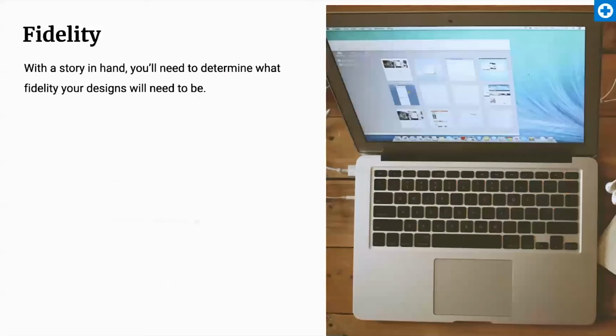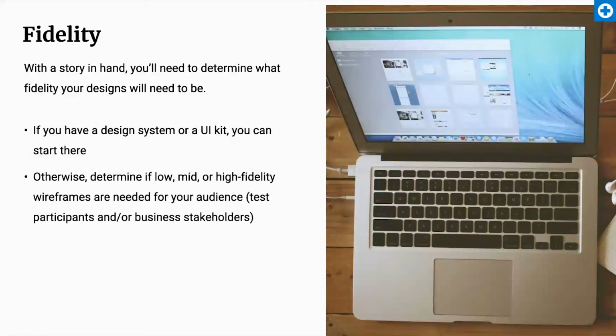With a story in hand, proper planning at this juncture about what type of fidelity you'll need will help set the stage for a more successful concept design and prototype. If your organization has a design system or UI kit already that you use to generate designs, you can start there and save some time by having a good framework in place and building off of that.